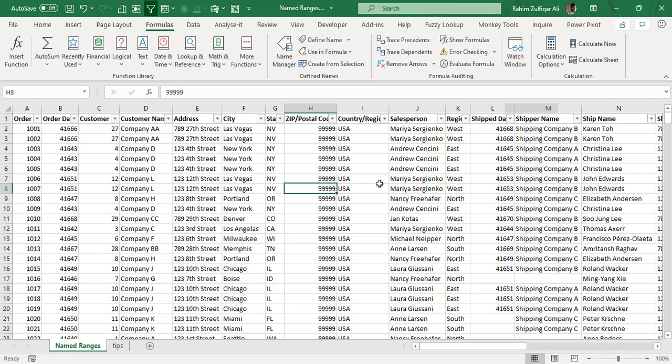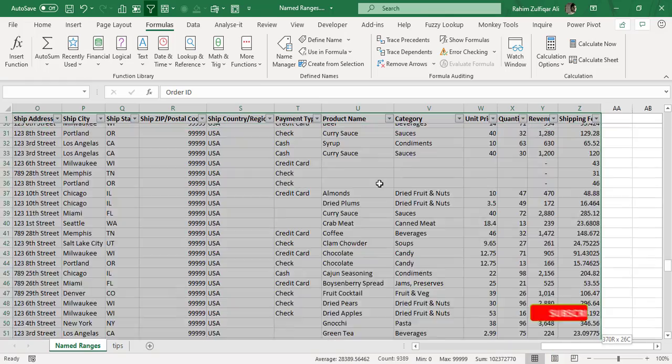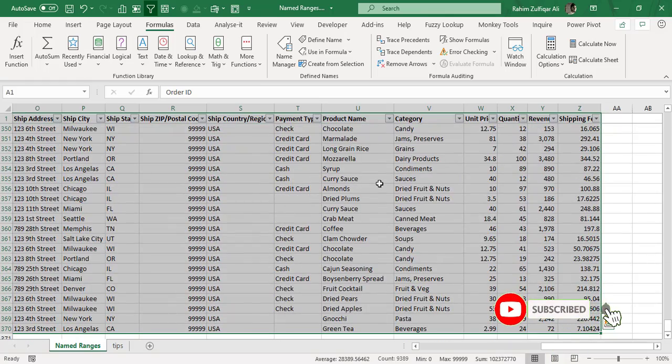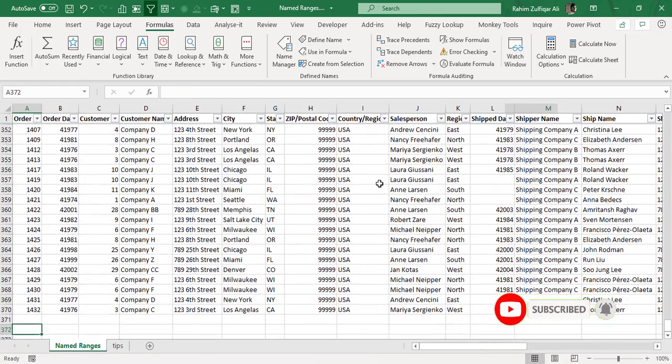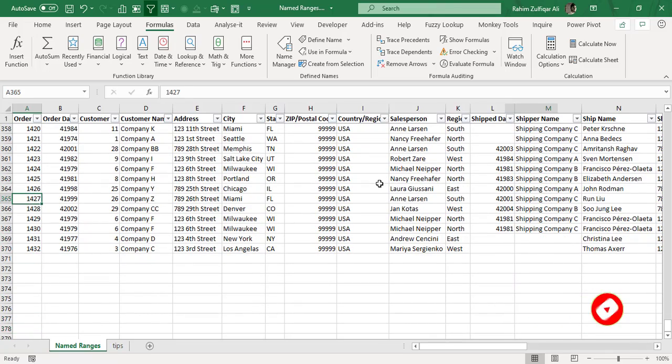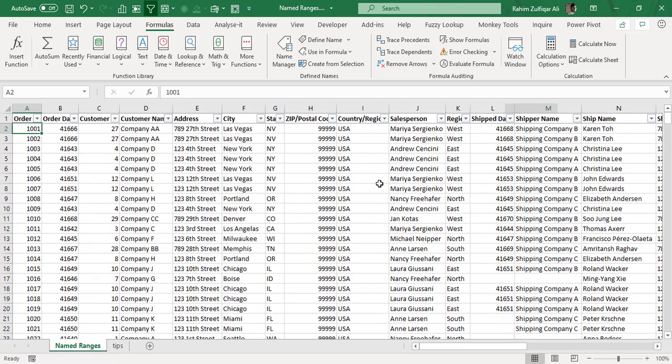an advantage. And one more way is that when you convert your data source, basically when you convert your database into a table format, whenever new data gets appended, your name ranges will also get updated automatically. So that's one more technique you need to consider, because at this point of time this data source is not being converted into a table.